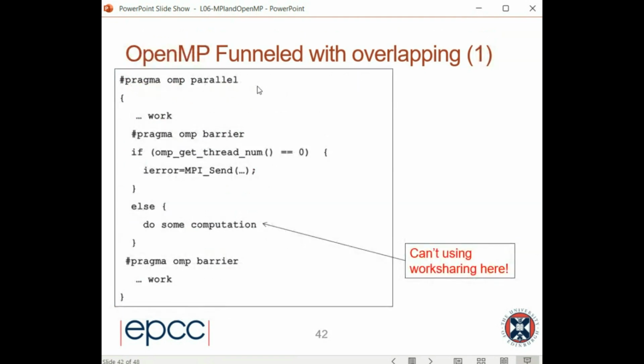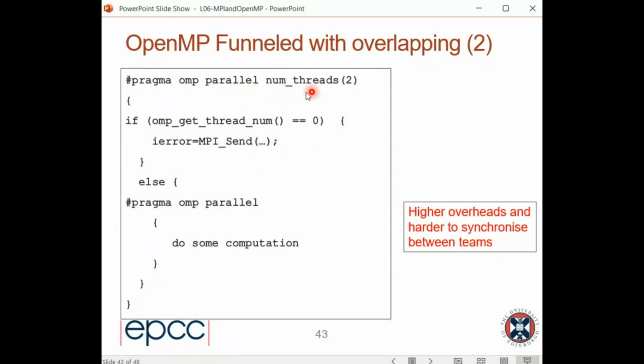So OMP parallel, as written here, will spawn, if I'm on, let's say, 128 CPU cores, 128 threads. What you can do is tell OpenMP just to spawn 2 threads here, okay? So this spawns 2 threads, and then this parallel region will spawn the remaining 127.